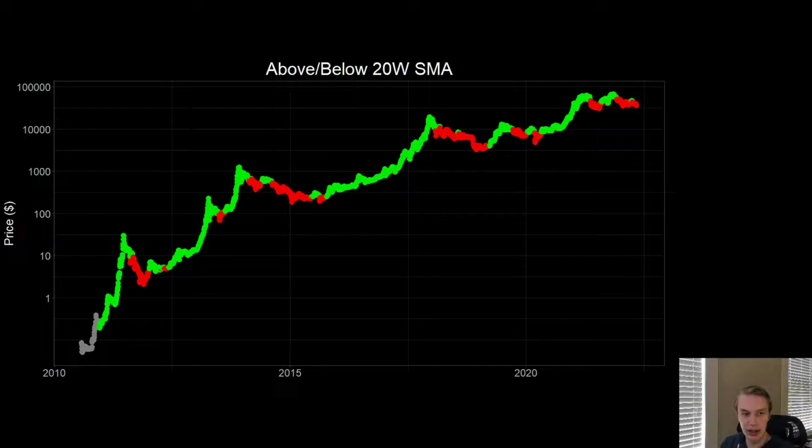And I personally just think the 20-week is too much of a lagging indicator to be as useful as it could be, right? Certainly it's not bad. Here I'm just showing you green is when the price is above the 20-week, red is when it's below. And certainly it's not doing a terrible job of identifying bullish and bearish times. But you can see this considerable lag coming off of these peaks before it ends up flipping red. And in any of these times when you're seeing a flip in the market, there's some lag before it actually flips to the other side. And that's obviously a lost opportunity.